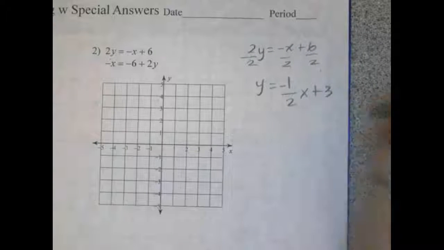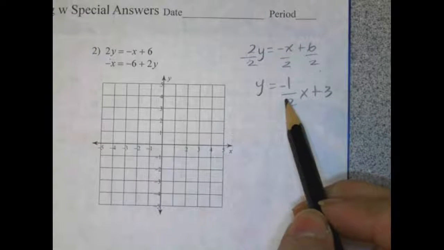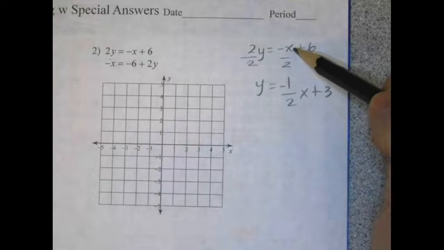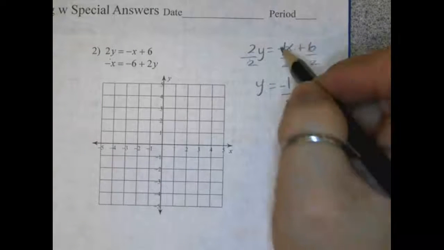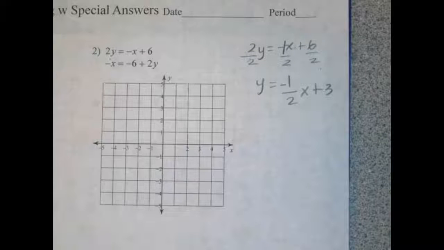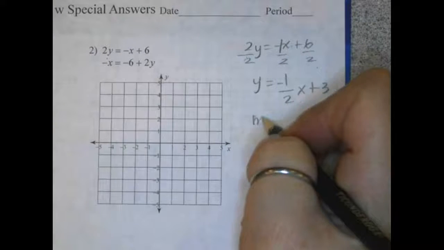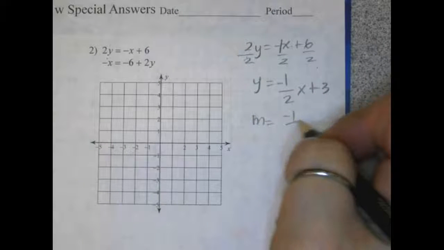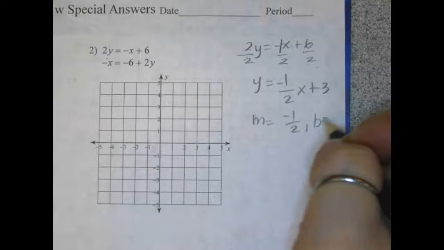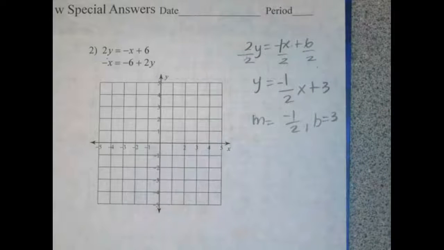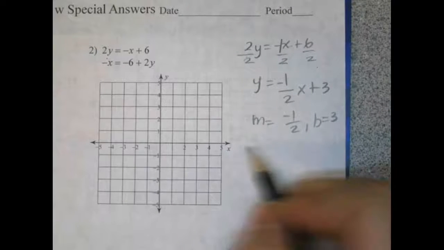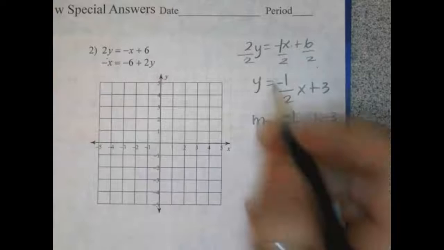3. Now some of you guys are going, wait, where'd you get that negative 1 from? What's in front of this x? There's 1, right? He's hiding. So it becomes a negative 1. Okay? So for this first equation, I know that my m is negative 1 over 2, and my b is positive 3. Okay? So now I can do my second equation.